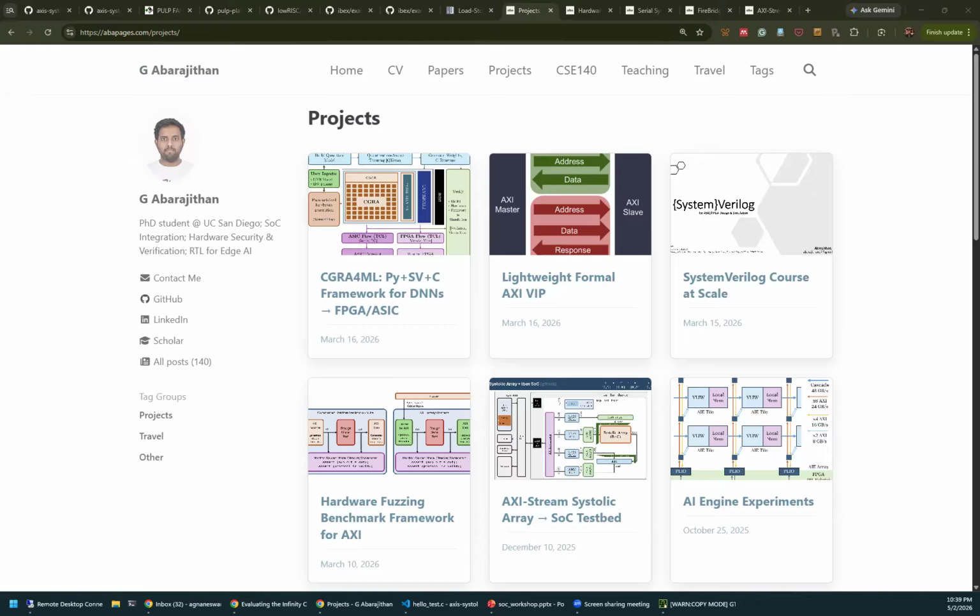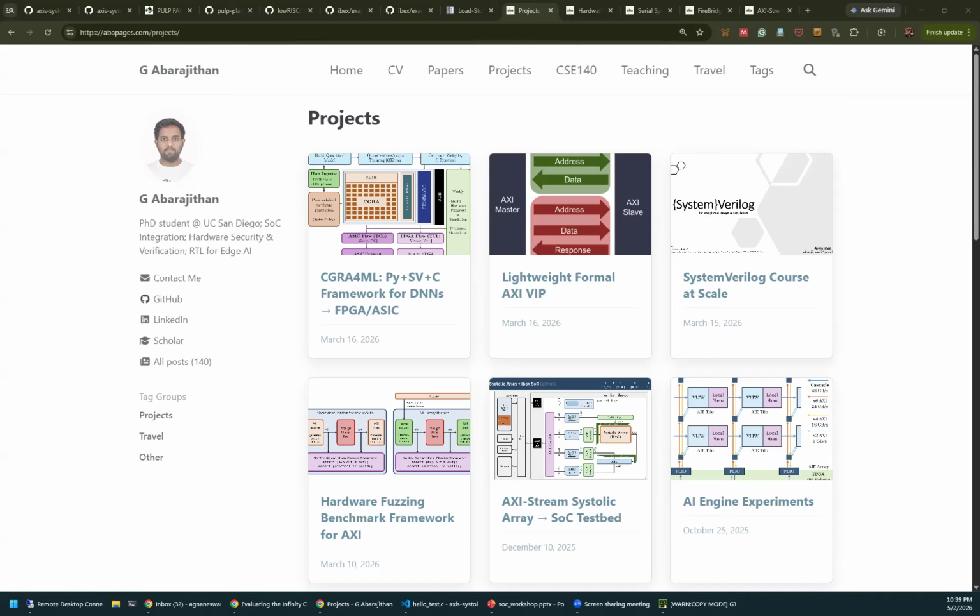I think Ibex and that are two different things. One is when you put it on an FPGA, you can actually see it working in the real world, which is very cool. If you are publishing, the FPGA conferences and ASIC conferences are sort of different.